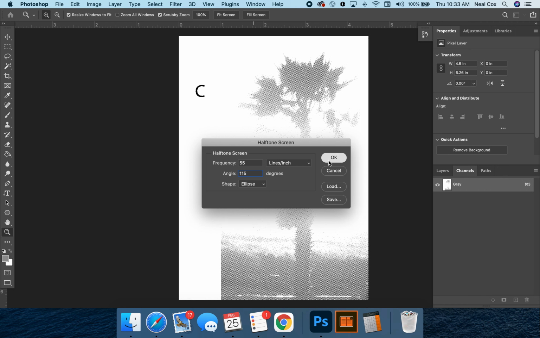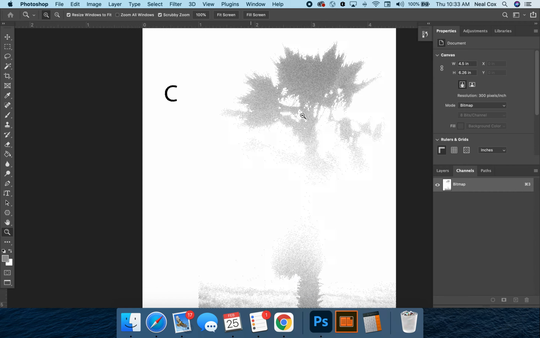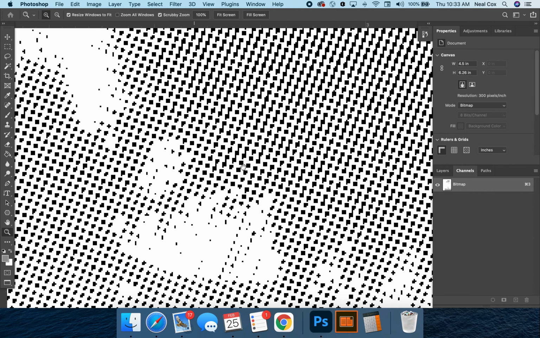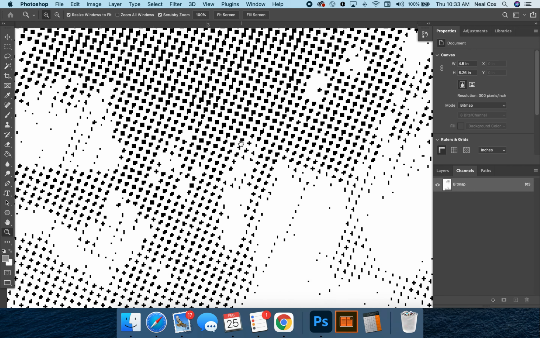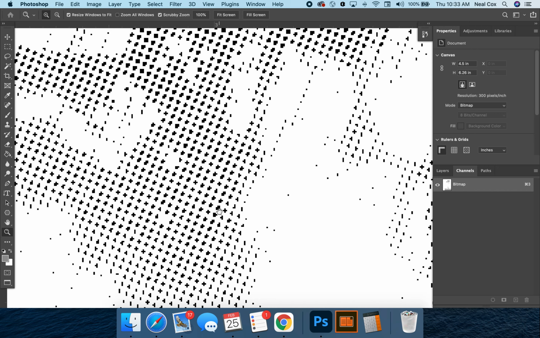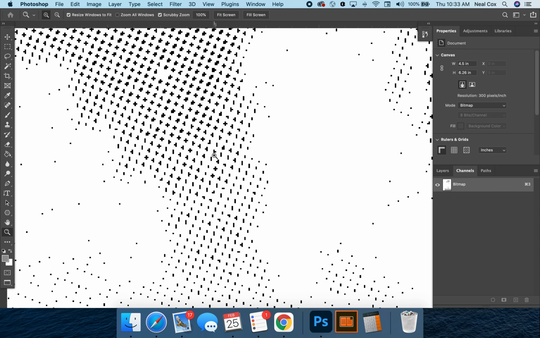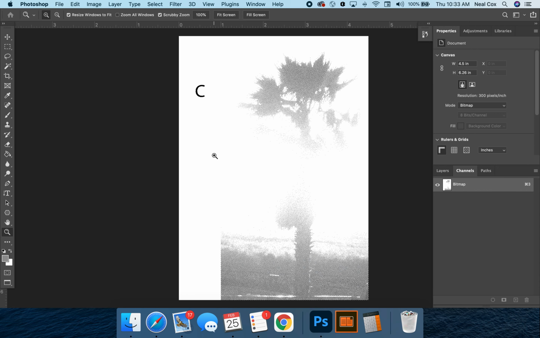So we'll say OK here, and when we zoom in, you can see how the dots are at that 115 degree angle, have kind of an elliptical pattern, and you can also see how they're distributed according to the value structure of the image.